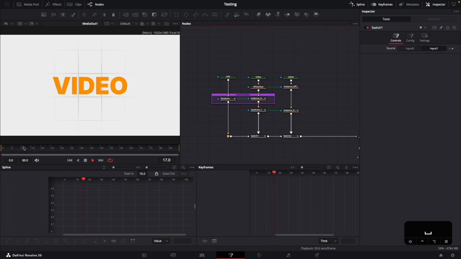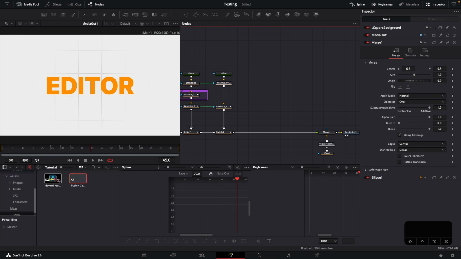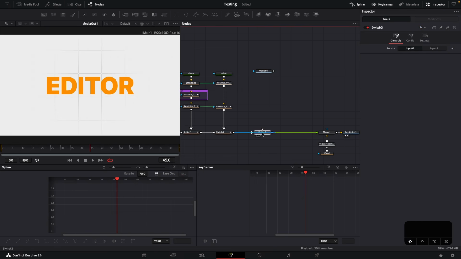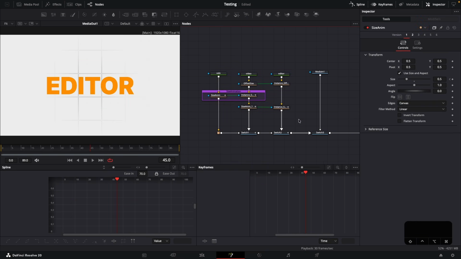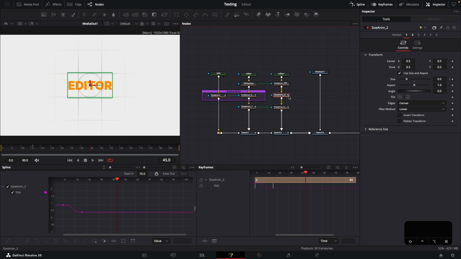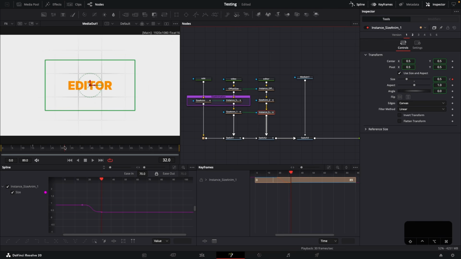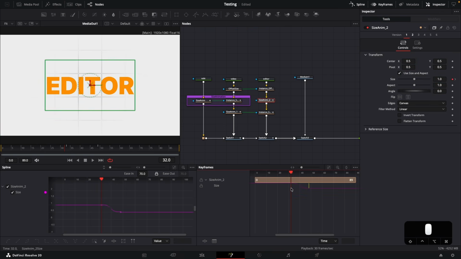We can also continue to animate, and what we can also do is do it with an image. So let's grab a DaVinci Resolve logo and put it here, and I'm gonna connect it with a switch again like this, and we'll connect it here. Connect the media in to the switch, and now we're gonna copy the first animation, Command C and Command V. It's not an instance, put it like here, for example. Then I'm gonna offset the animation, so go to the last animation, go to the last keyframe, it's 32, because the first animation was from 0 to 16, the second from 16 to 32, and this new animation will be from 32 plus 16 frames. So go to the new animation and offset it to start from frame 32, like this.